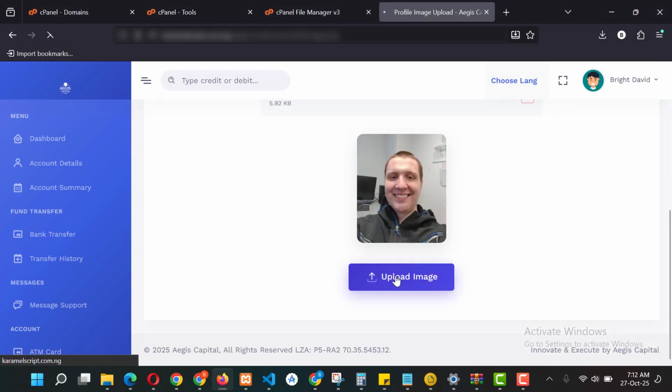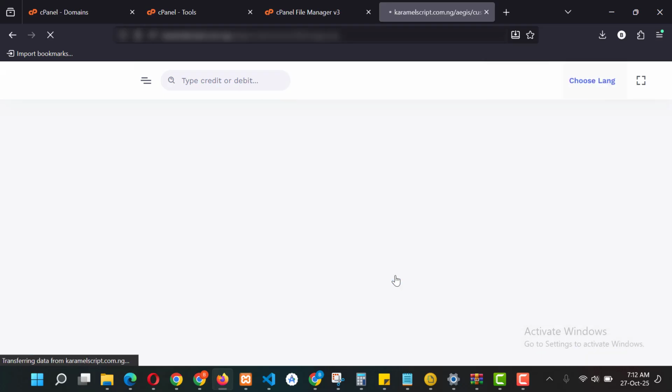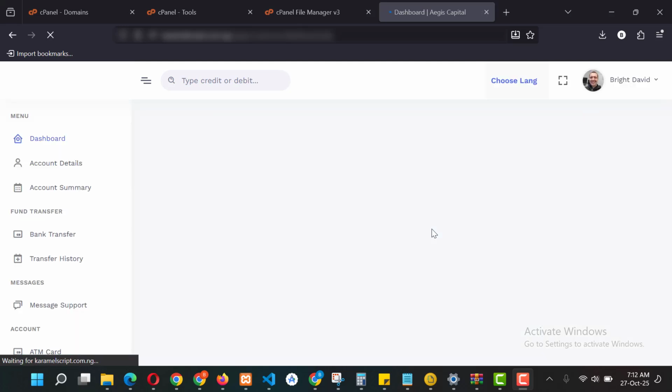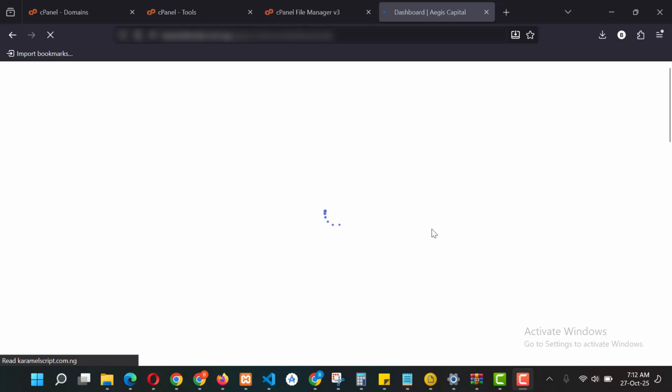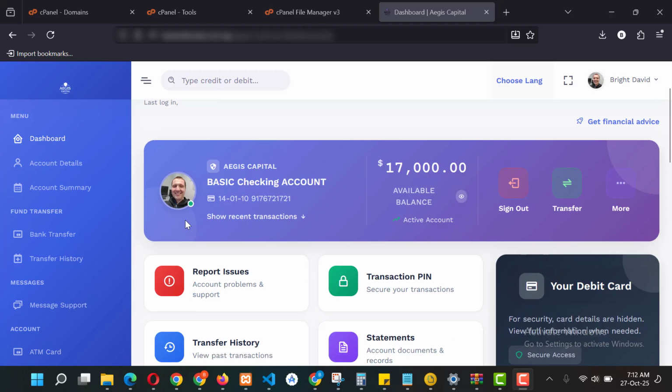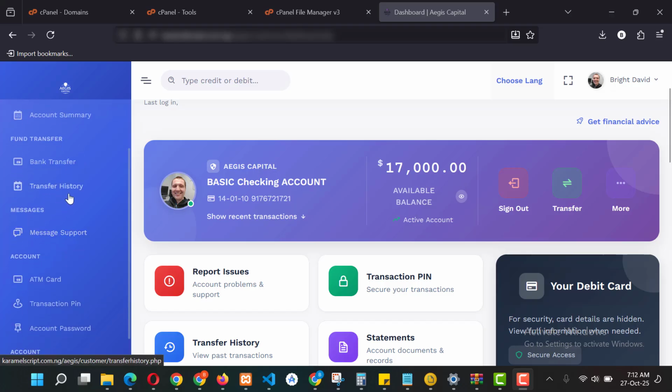Now I'll click on upload. So you can see image has been successfully uploaded, redirecting. Still redirecting. So now you see that the image has been changed. Okay, so basically this is how the user dashboard works.